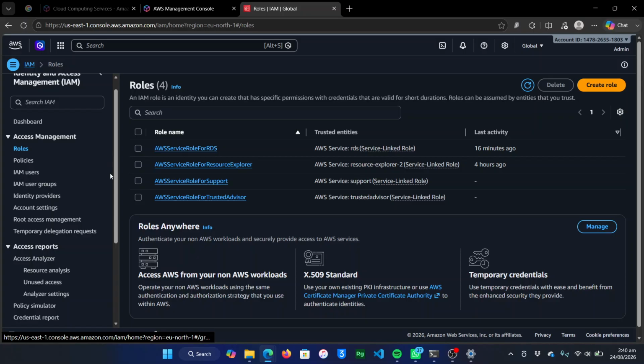That is all it can access. That's the permission I give to this IAM account. The next thing I need to show you is the EC2 instance.